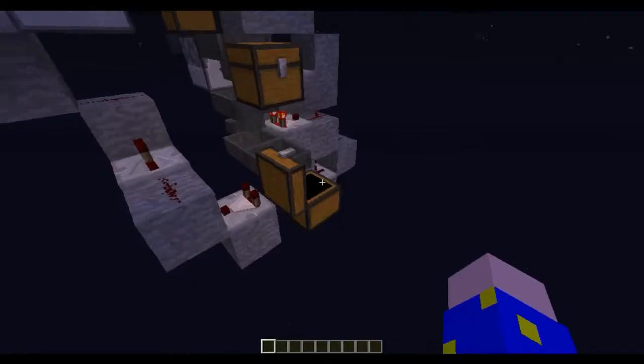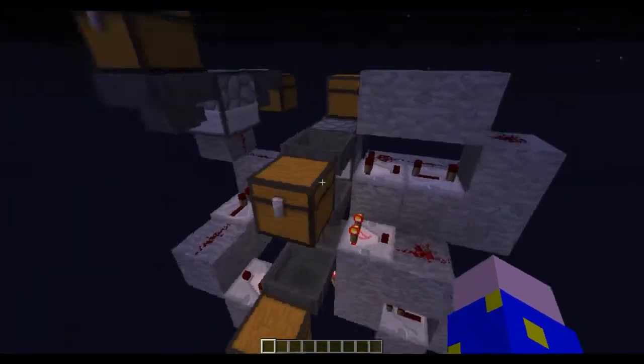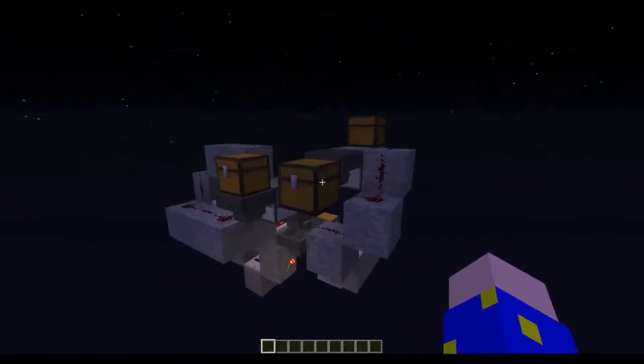So, you could get it to work so it gives the item back to the person who put it in, into the other chest if you'd like, but I just thought we'd confiscate it because who knows what you could end up with then.